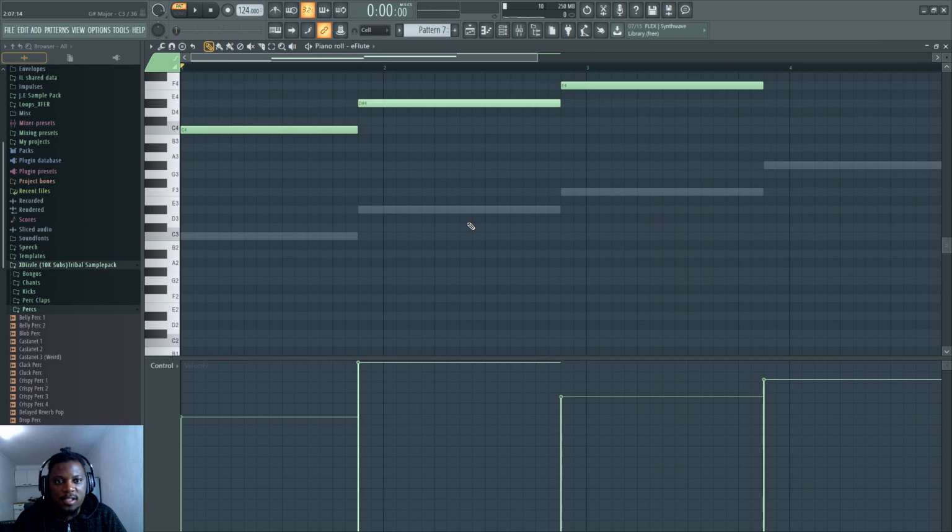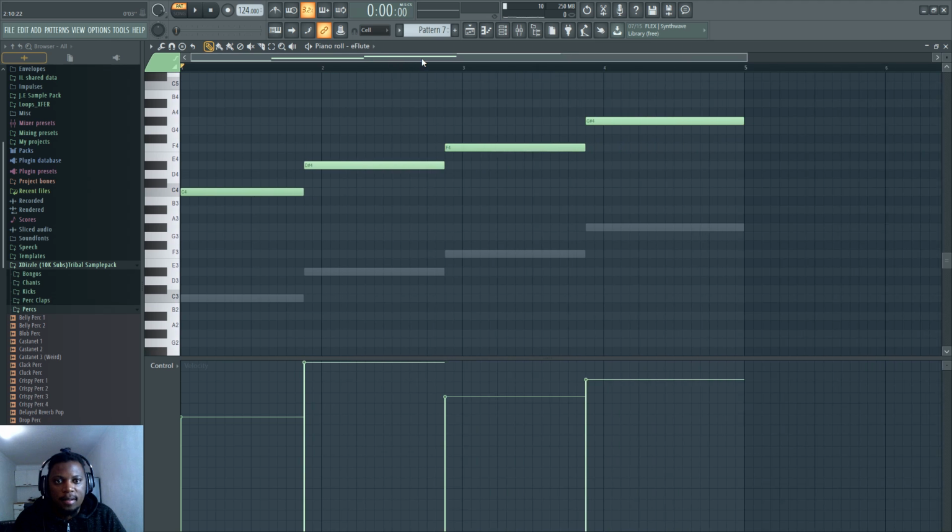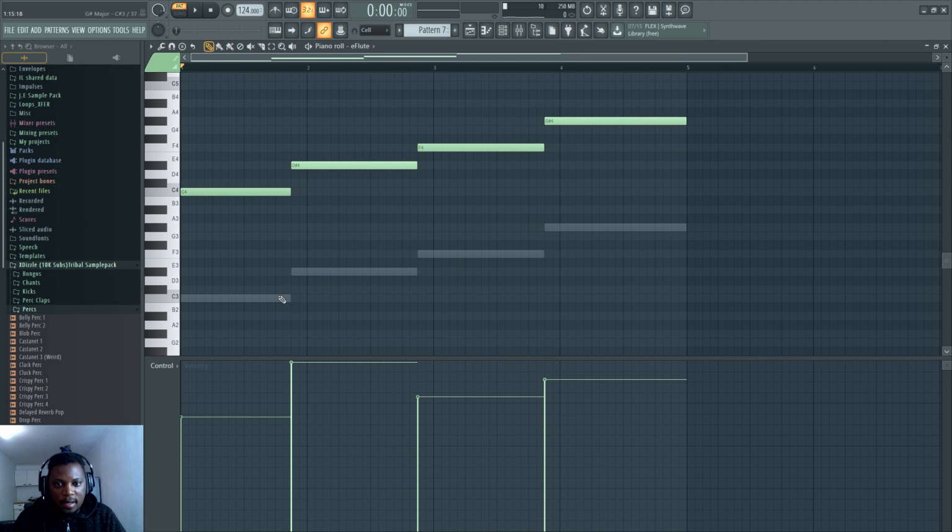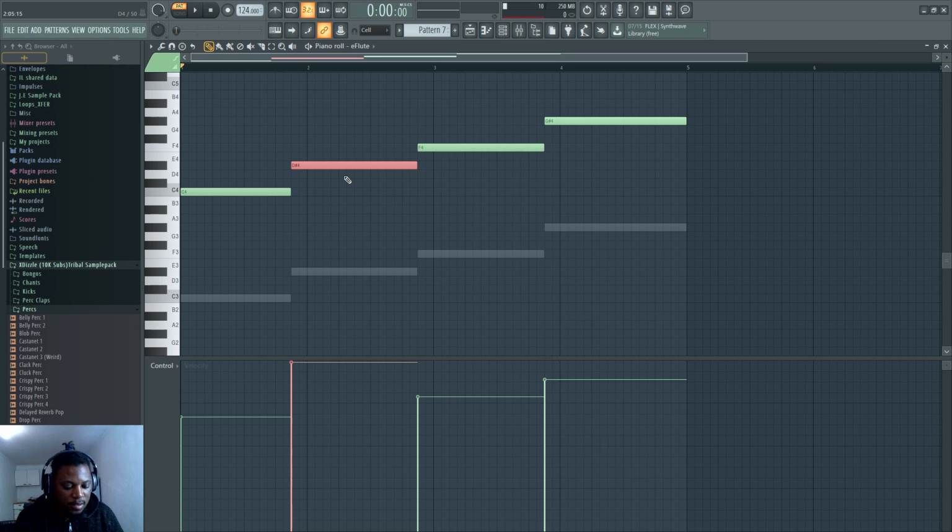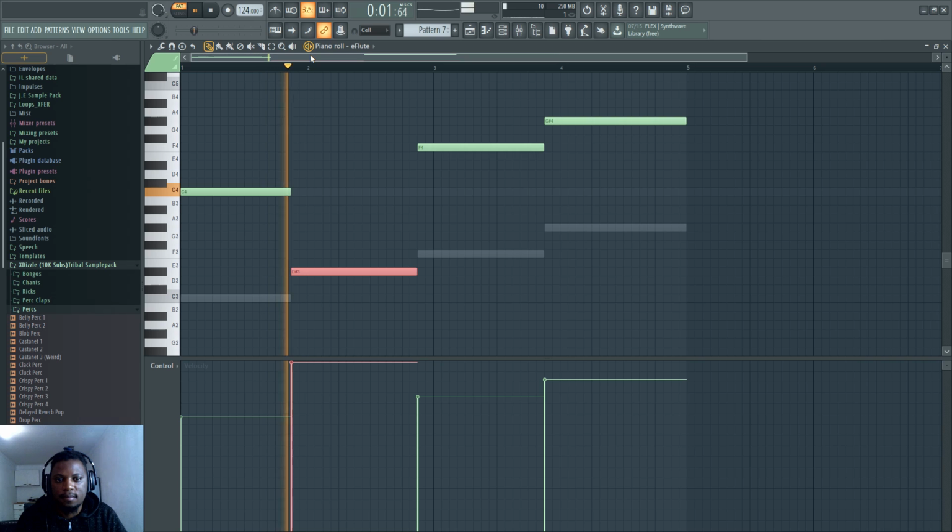Okay, so as you can see, these notes are following these notes down here, right? So instead of the bass actually going up, it's going to be going the opposite direction. So it's going to be going down. So I'm going to transpose this note and it's going to go down. Then this one is also going to come down.